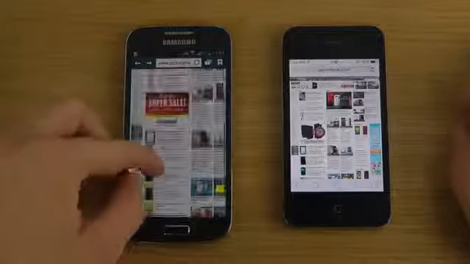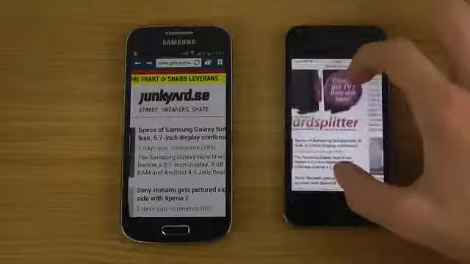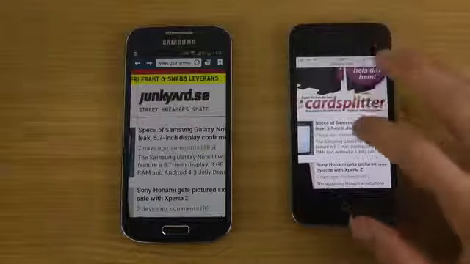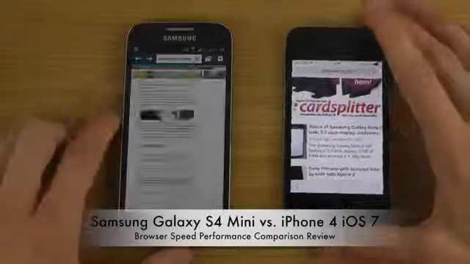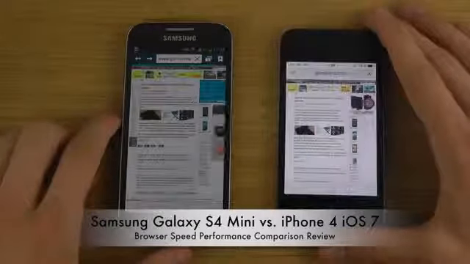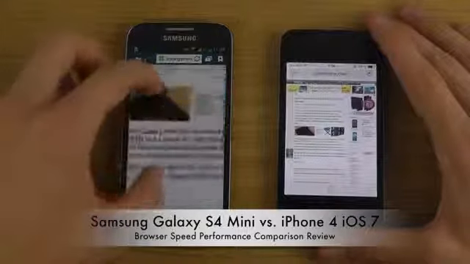Let's try to load up something more here. So the specs of Galaxy Note 3, interesting. So of course we're looking forward to that device coming probably in early September at the IFA events. About the same kind of loading speeds here.